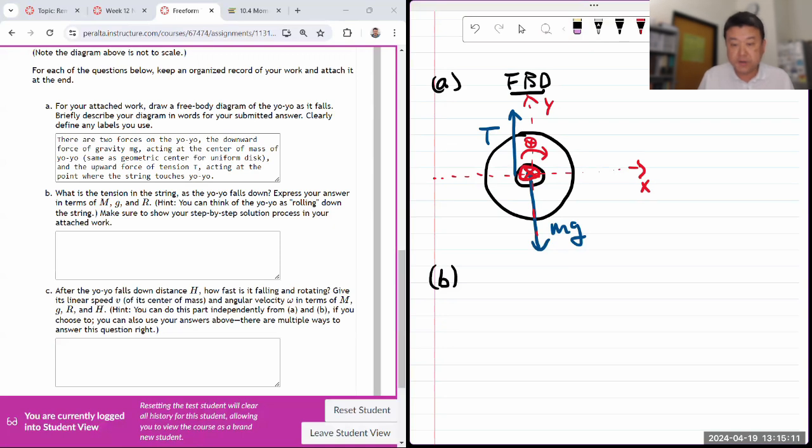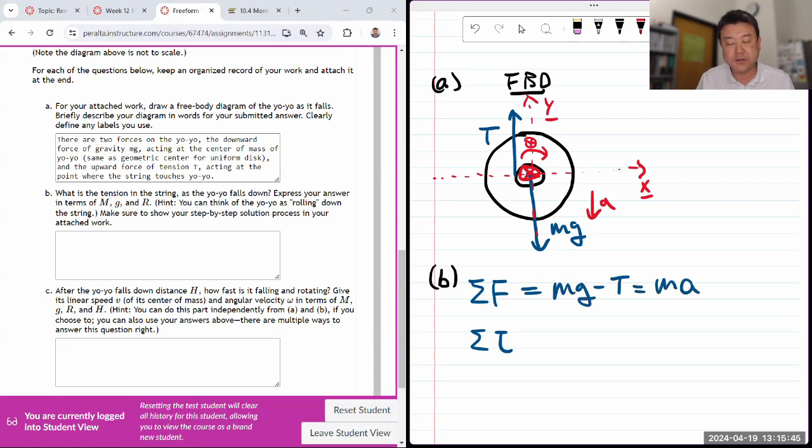So finally, I need to write down my net force equation and net torque equation. So net force, upward and down. Let me call down positive because my acceleration will be downward. Technically I should have labeled the downward as x, but I don't really need to deal with the x and y distinctly, so I'll just wing it. So net force, downward being positive, is going to be mg minus tension equal to mass times acceleration. Okay, that's one. Net torque is equal to, I write down all the torque terms.